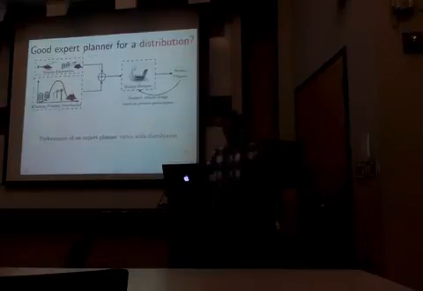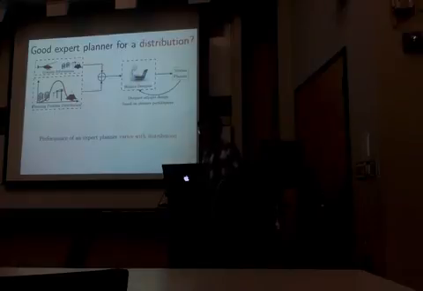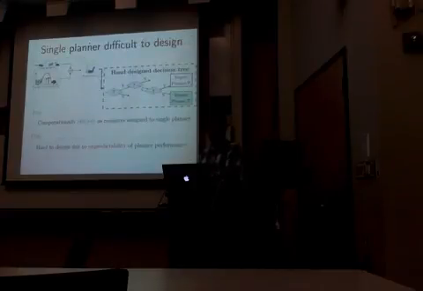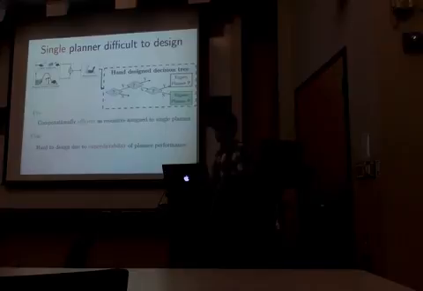So we now return back to the problem of designing an expert planner for a distribution of planning problems. It's unlikely that one expert planner will meet the performance requirements on this entire distribution. And so one candidate framework might be to hand design a decision tree that encodes the logic of deciding which planner to invoke. While this is computationally efficient as all resources are assigned to a single planner, there is an inherent difficulty in accurately predicting planner performance.